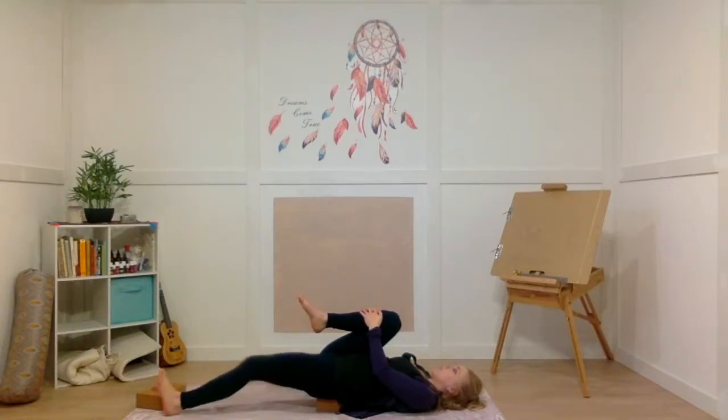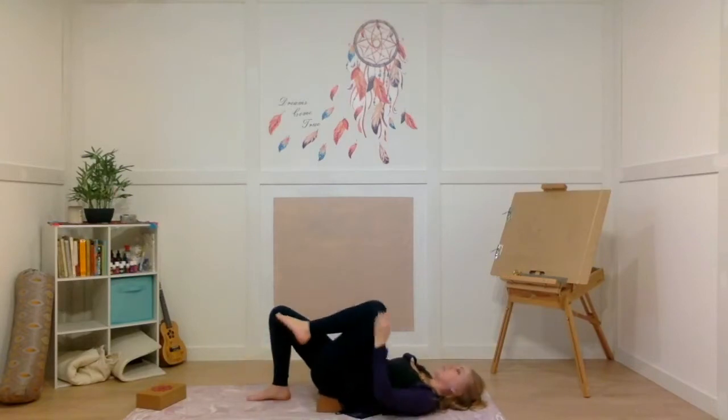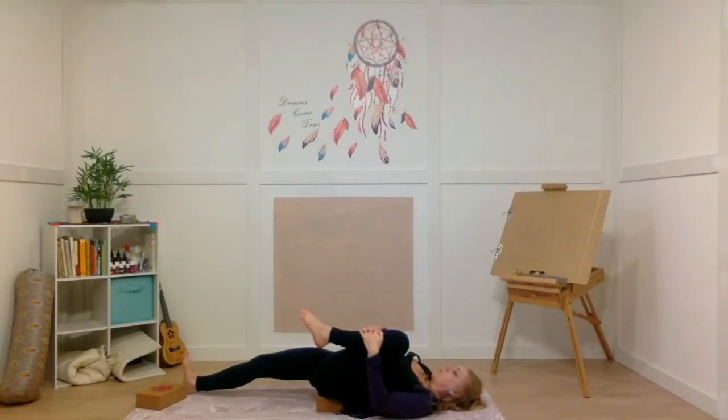Slowly glide your left heel back so the sole of your foot is back on your mat and release the right leg down. Other side — bring your left knee in towards your chest and lengthen your right leg along your mat. Maybe left knee is towards the center of your body, or maybe you bring your knee towards the left armpit — yogi's choice. Making sure both hips are grounded and pelvis is level. Back of your neck goes nice and long, and you're still taking those deep diaphragmatic breaths. Every time you breathe in, you can feel your stomach pressing into the top of your thigh; every time you breathe out, you sink down into the position a little bit more.